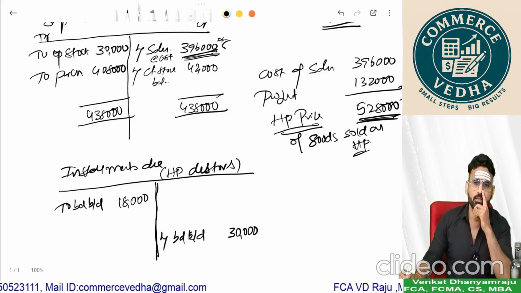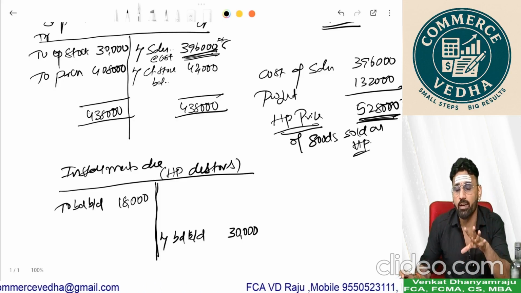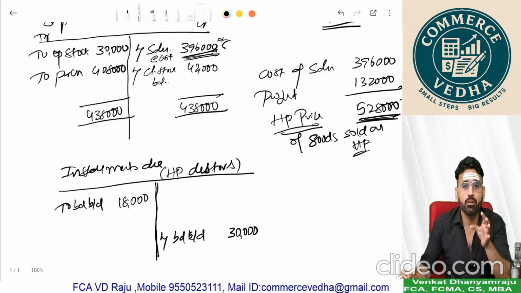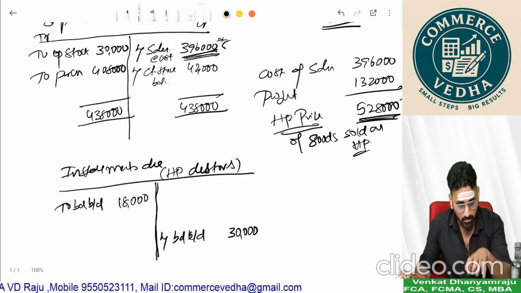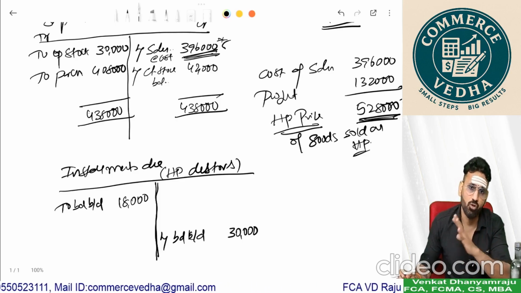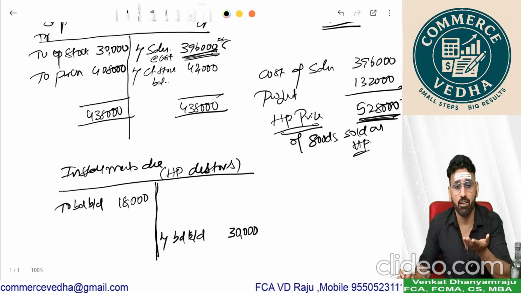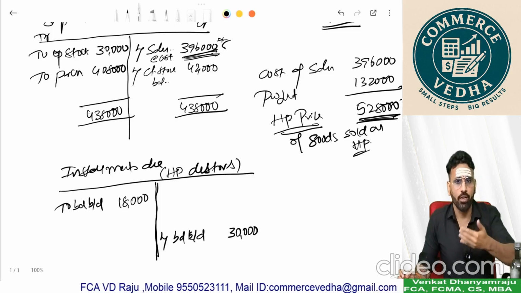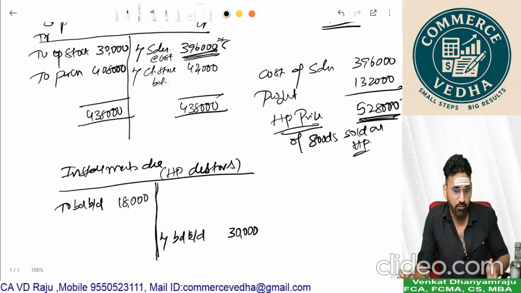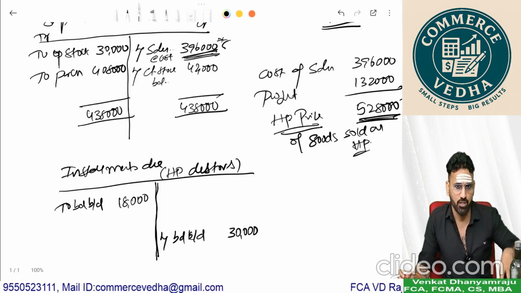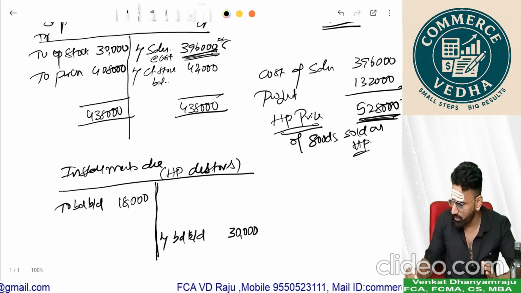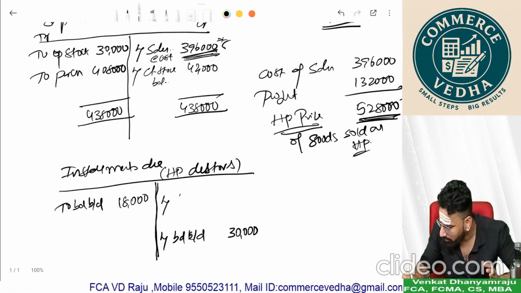See, hire purchase debtor, every sale is not a debtor in the current year. From the sale, whatever installment is due during the year is debtor, the balance will be stock. And next year it will be debtor because it is not due now. Suppose the EMI goes for 5 years. The first year portion is due. Balance 4-year portion is not yet due. So now here, it is given by bank.